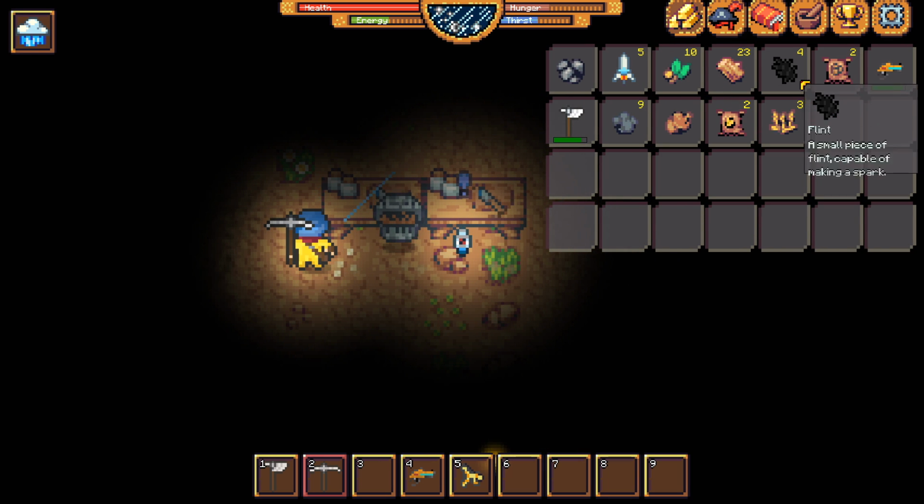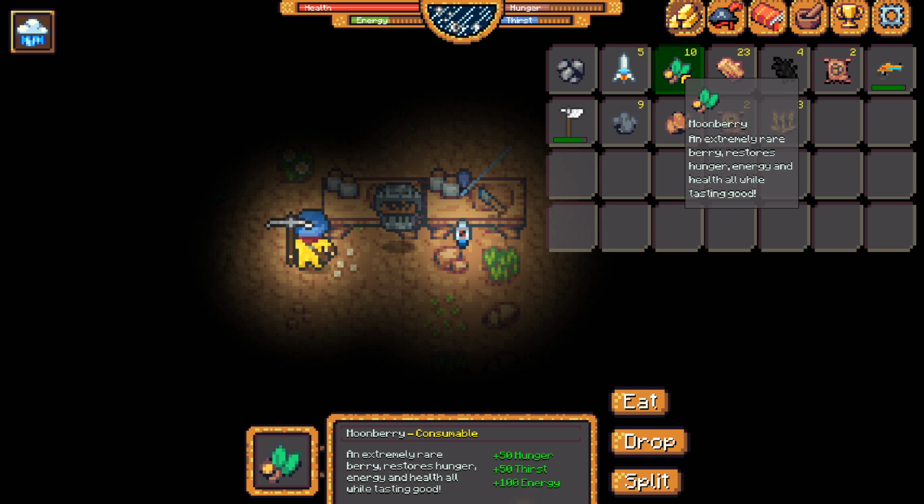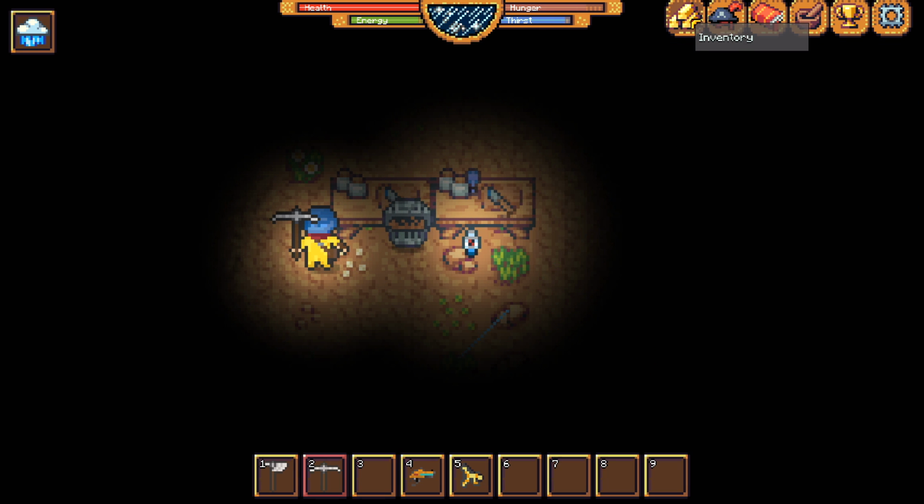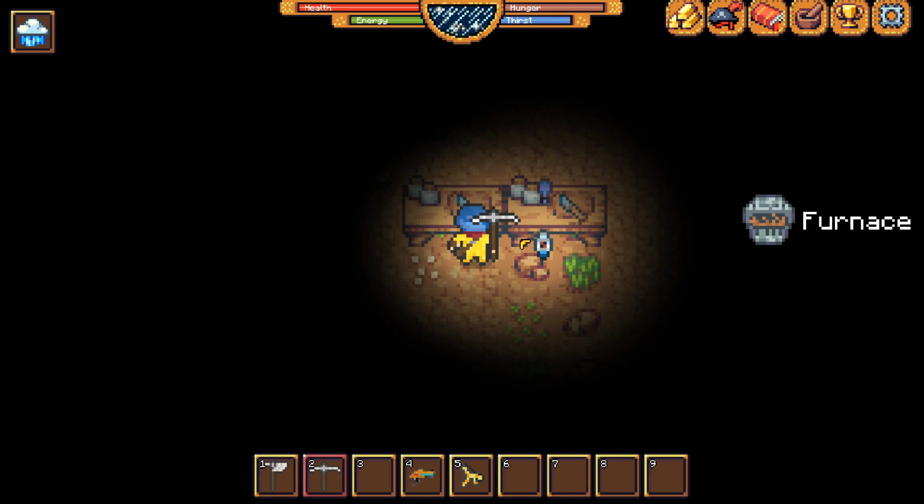Let's see. We do have those moonberries, right? Where'd those end up going? Yeah, eat one of them. There you go. Refill those meters, cousin. Damn, those moonberries are good for you. Those moonberries, bro. They got that acai power, man.